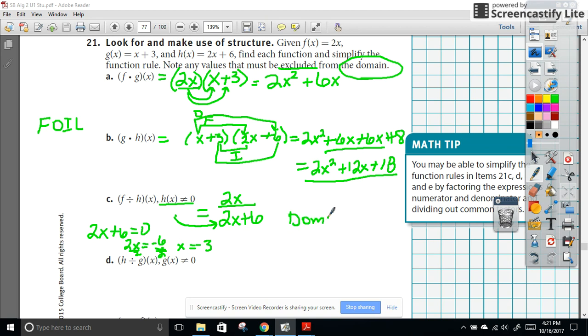The domain can be anything except, let's do set builder, x such that x is not equal to -3. Okay, that's the shortest way to do it. If we do it in interval notation, then you have to say it can be anything from -infinity all the way up to -3, but it can't be -3. So then we union that with everything from -3 on, and go all the way to positive infinity. So this is shorter to write. That's why we do this instead of this.